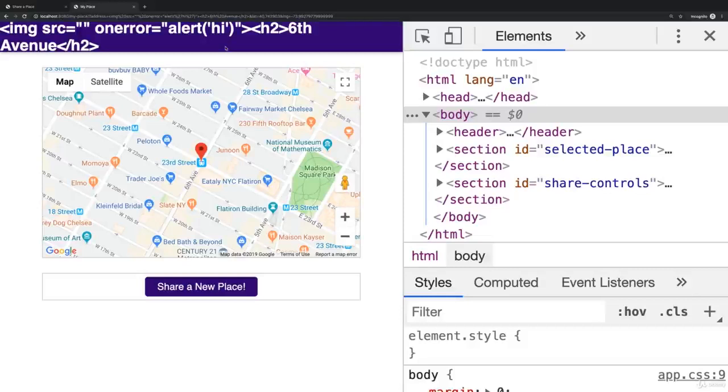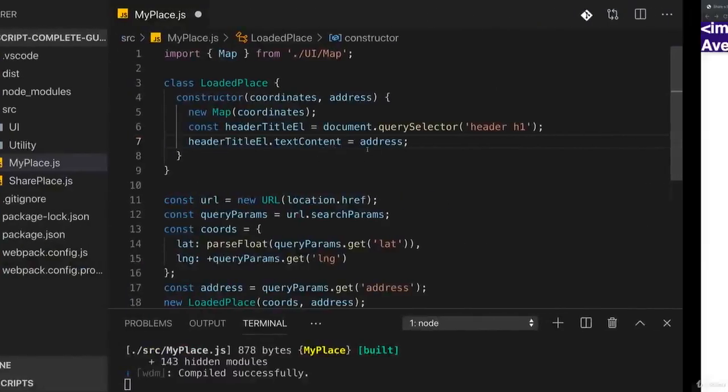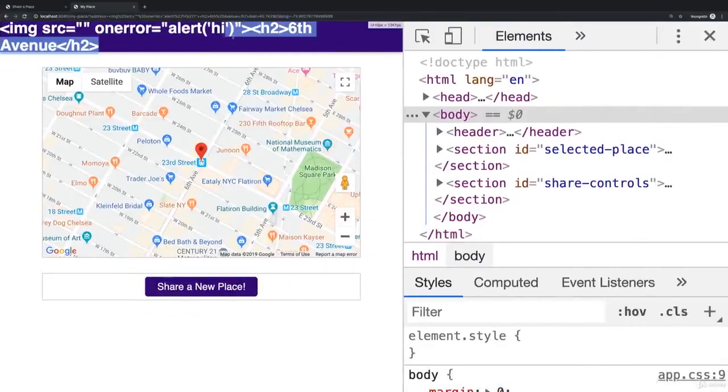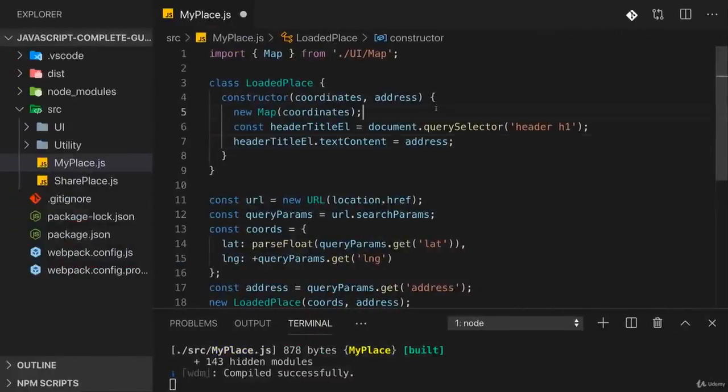So you always want to make sure you either inject it as only text with textContent, or if you set some other attribute of an element to some user-generated content, and potentially JavaScript code could execute there, like with these onError and so on handlers, then you want to sanitize the user-generated content before you output it.